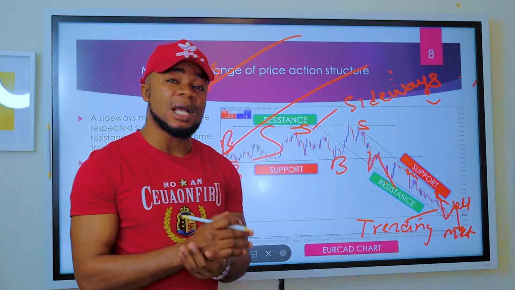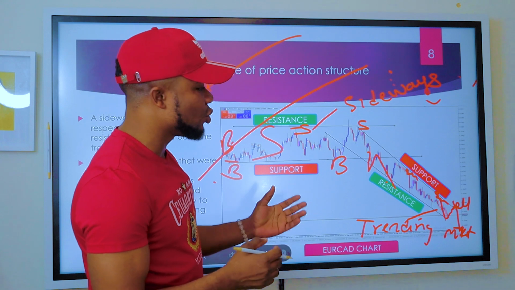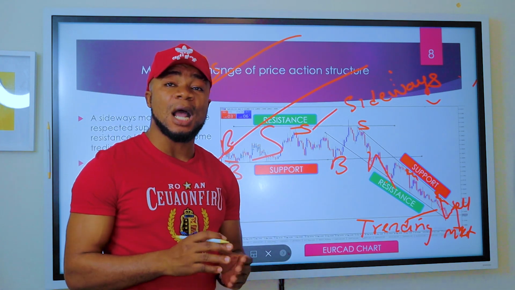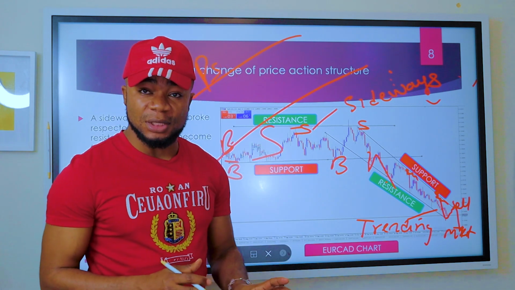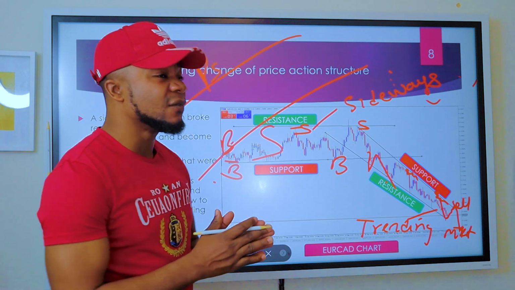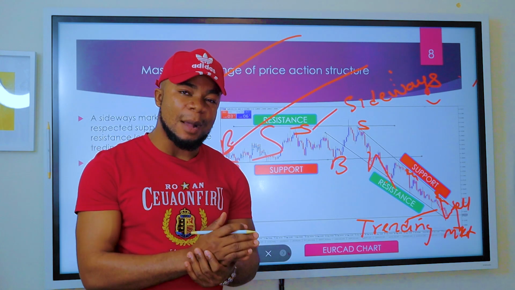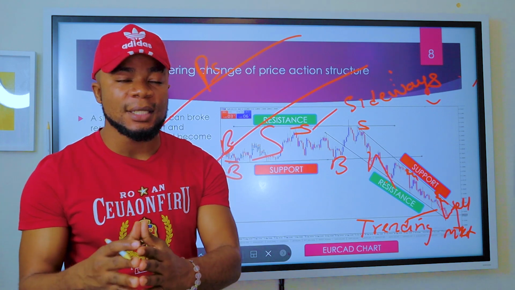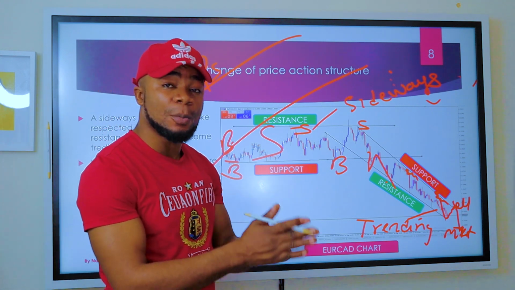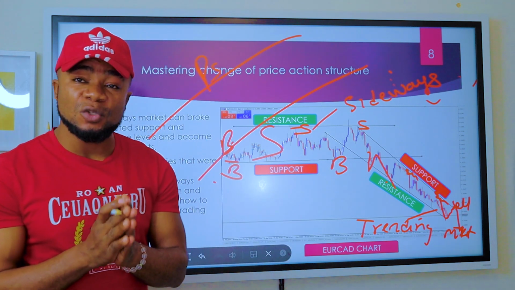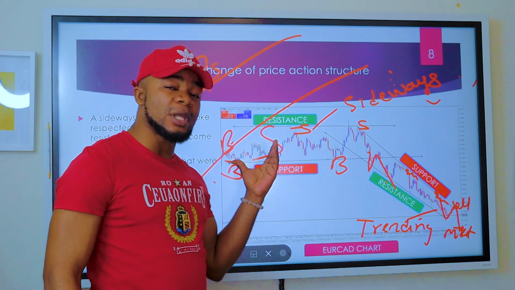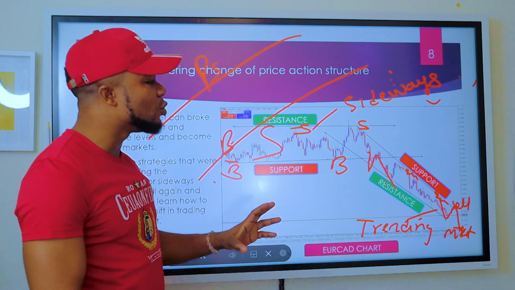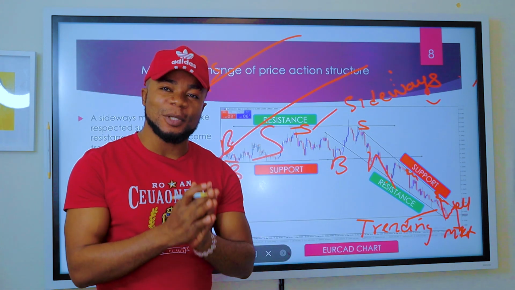I already showed you guys different candlestick confirmations and how you can use them to get into a trade. The reason for this video is that for you to be able to come up with solid signals, you need to know how to combine candlestick patterns and support and resistance. The first thing you need to know is how to draw accurate support and resistance.